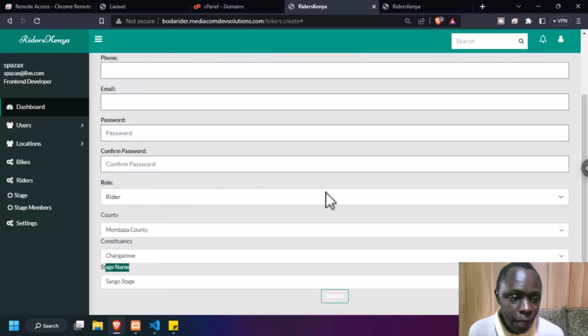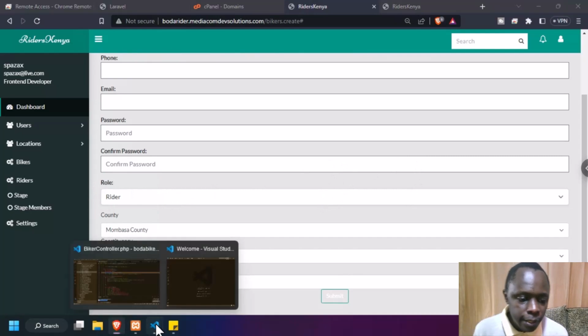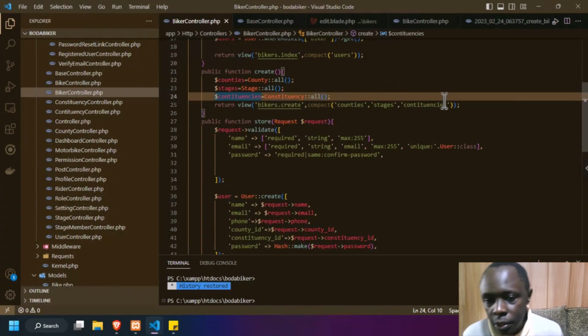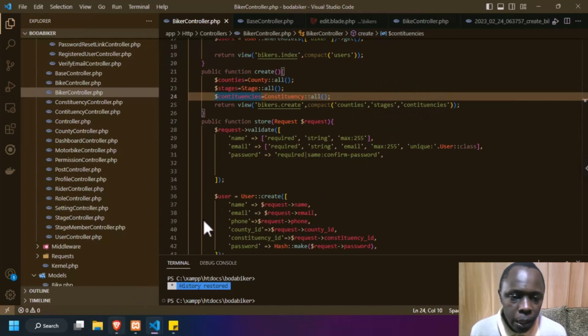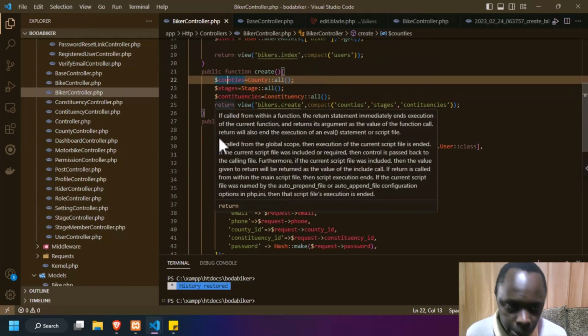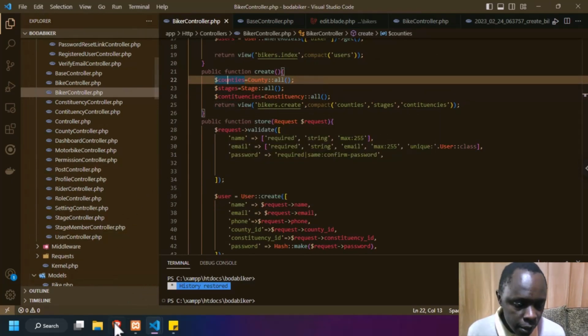All these come from a database. So I have to initialize them inside the data. I call them, and then I pass them through the view, so that we have an array of counties, an array of stages, and an array of constituencies. So that is first passed inside.